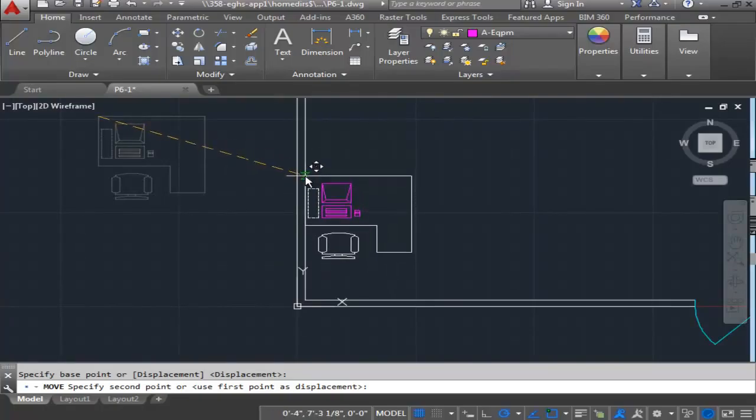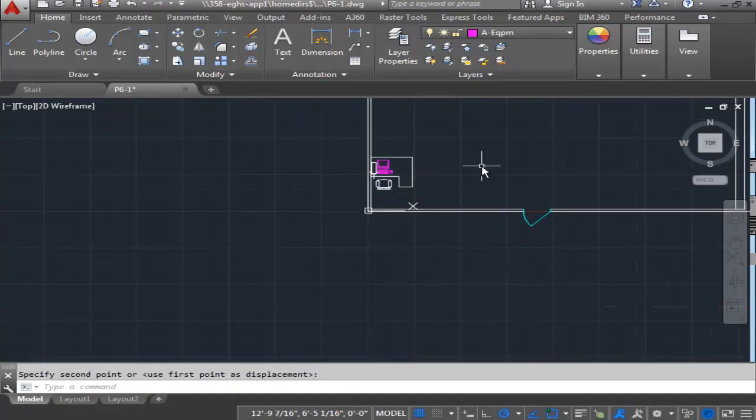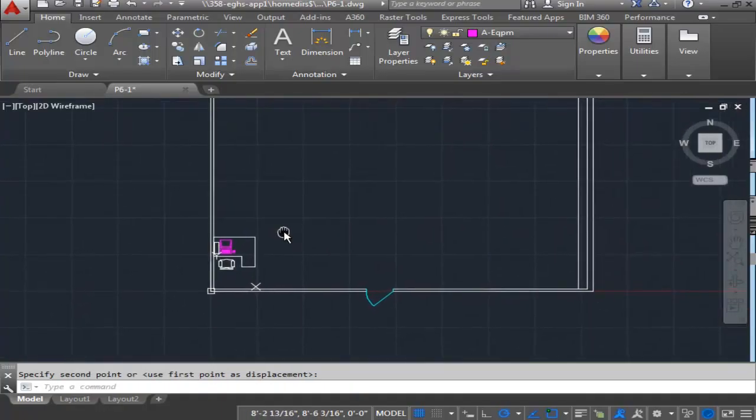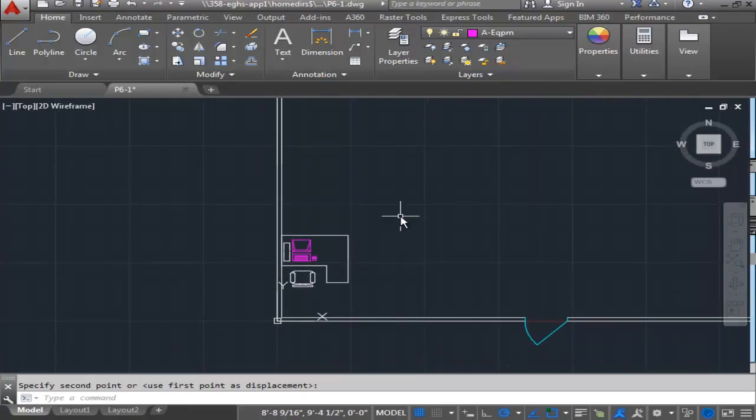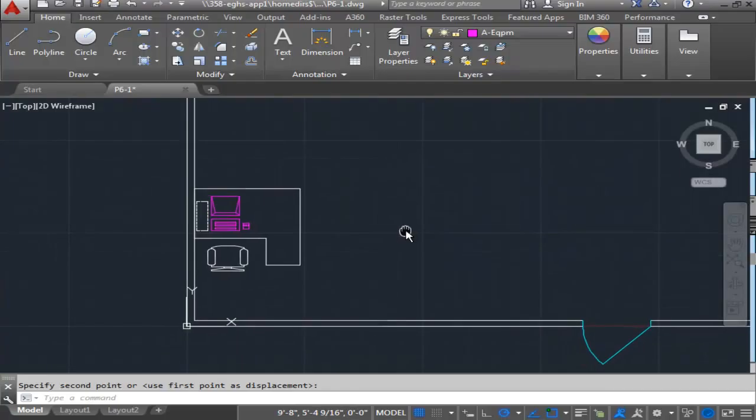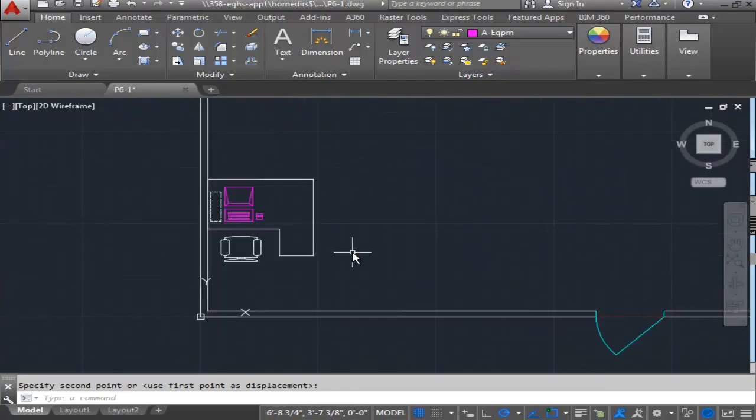I'm going to just choose here. Okay. So the purpose of this particular project is to use the move, the copy, and the mirror commands to configure the desk. And our first move is to mirror this desk over to this side.